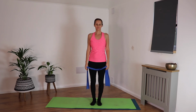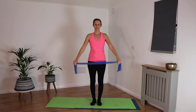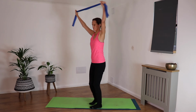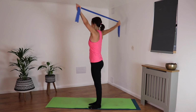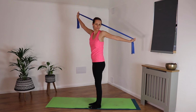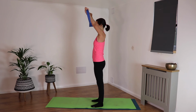So this time, maybe slightly wider with our strap, so the hands further apart. Bring the arms up to shoulder height, draw the shoulders back, reaching the arms up to the sky, allowing the right arm to reach behind you, and then rising back up. And then the left arm reaching behind you, option to follow the hand with your gaze. Inhale, rise back up. And releasing back down.